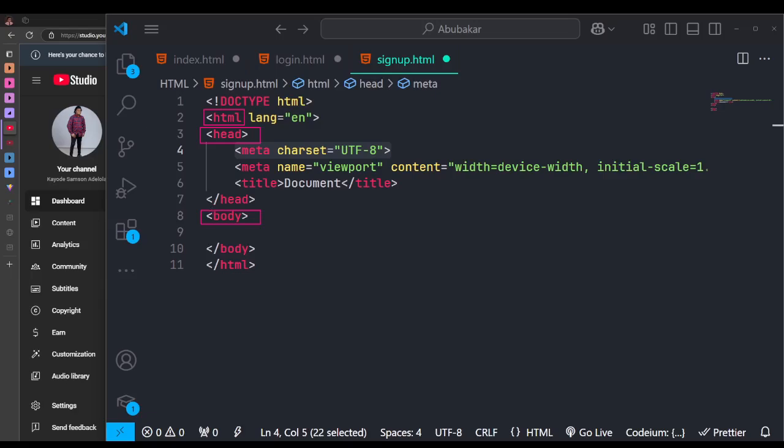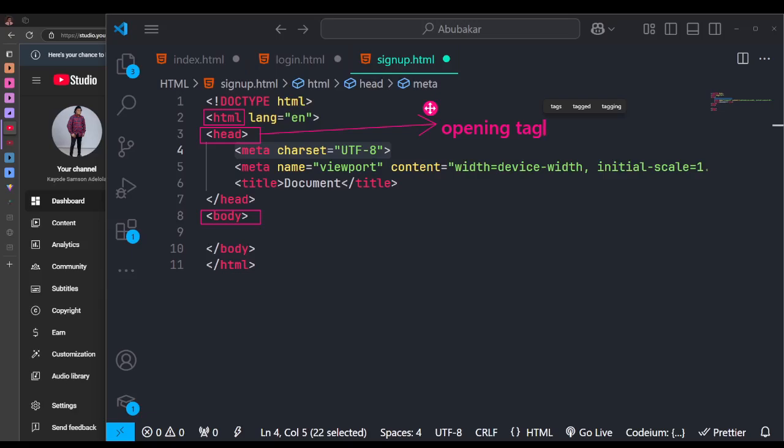And when you see any tag in this way, they are referred to as opening tag. Any tag you see like this is referred to as opening tag. So this one now is known as opening tag. So any tag that you see the less than symbol, the text that is there, and it's closed like this, is referred to as opening tag.